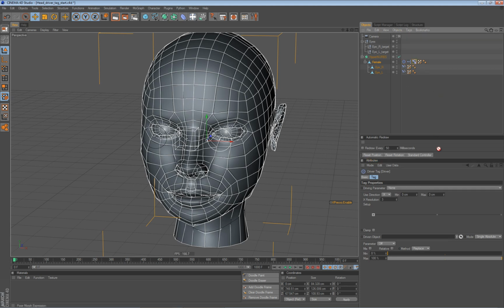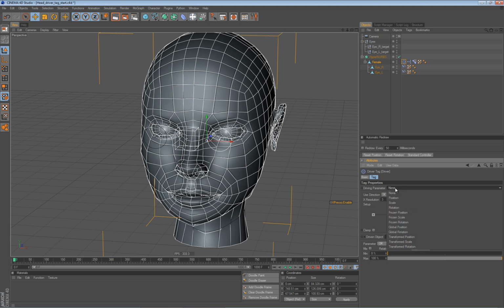So I will put my tag here, and as soon as you put the object here, you will gain access to its parameters, and you can see this. You can recognize these are our morphs. A nice addition here in this driving parameter is that you can actually create user data on your object, and it will also appear as a driving parameter.